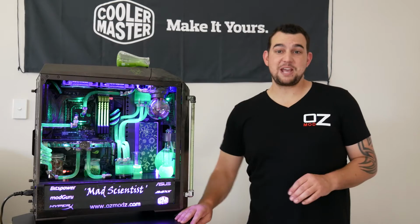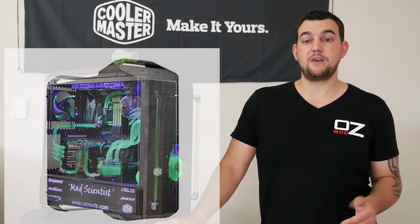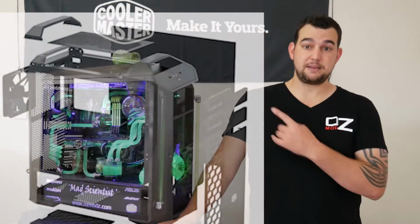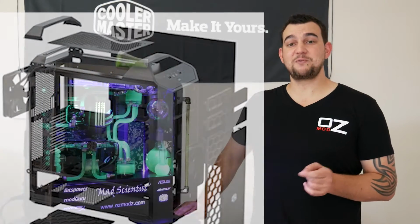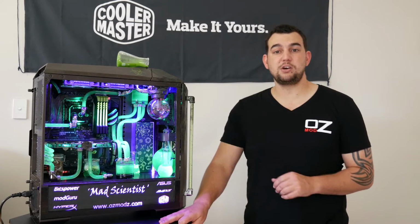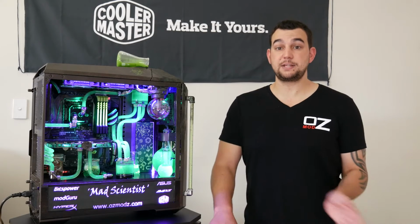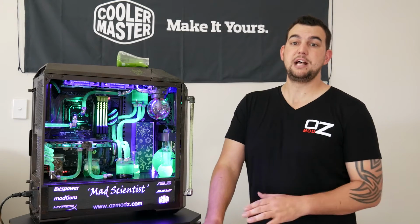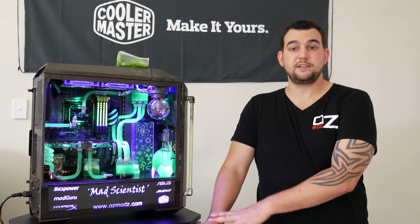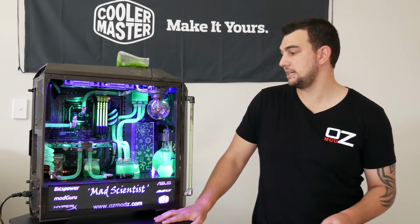And for some of the hardware used for this build, for the case we've got the Cooler Master MasterCase 5. I think this is a great case to use, and you can really customize it and, as I say, make it yours. For the motherboard, we've gone with an Asus Maximus 8 Hero. CPU, we've gone for an Intel i5 6600K, which is 3.5 GHz standard. This one is overclocked to 3.9 GHz. For the graphics card, we've gone for an Asus Strix GTX 970, which personally, I think, is one of the greater price performing cards on the market currently.